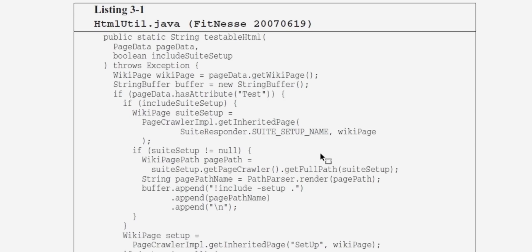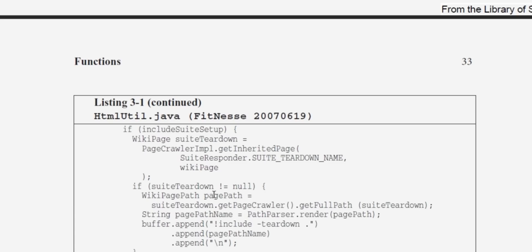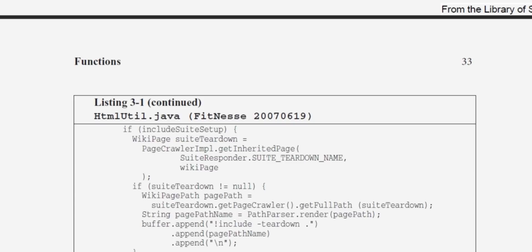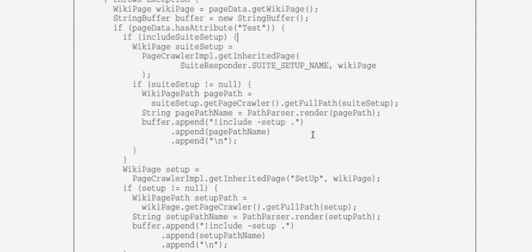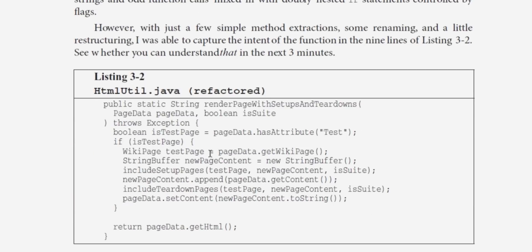Here's an example of a not-clean function — I really wish they had line numbers, that's one of my pet peeves. His rule of thumb is if you can't understand a function within three minutes, it's not clean. This particular function is a total mess: too much going on with odd strings, function calls, and double if statements controlled by a flag. Then down here it shows a fix — he took a lot of the code out, put it in its own separate functions, making the code more maintainable, easier to read, and modular. It covers programming concepts like functions, classes, and even comments, and shows how to make them cleaner.